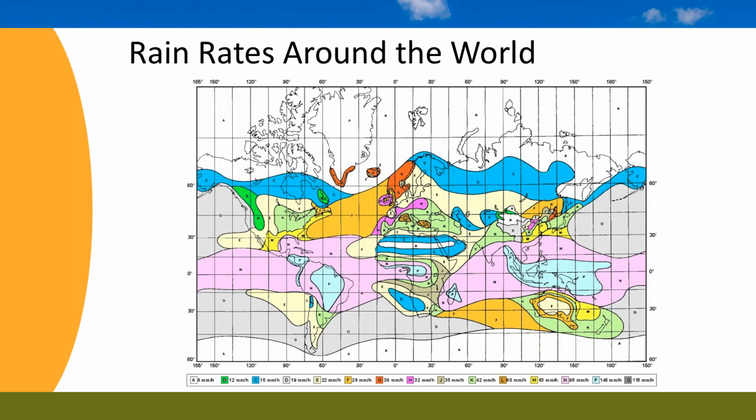Now, one thing I always like to point out with calculations is that you can't always necessarily punch in one manufacturer's radio and expect the calculator from another manufacturer to give you accurate information. Because all of these units, while they're generally in the same area, have a lot of differences. One might have a little more output power. Maybe one will support smaller channels, which cuts down on your thermal noise. You won't go as fast, but you can push that link further.